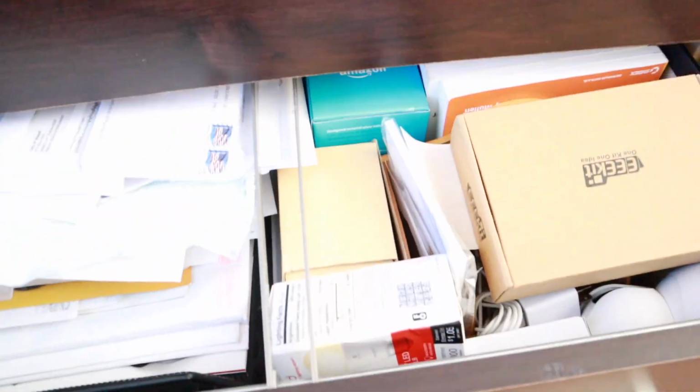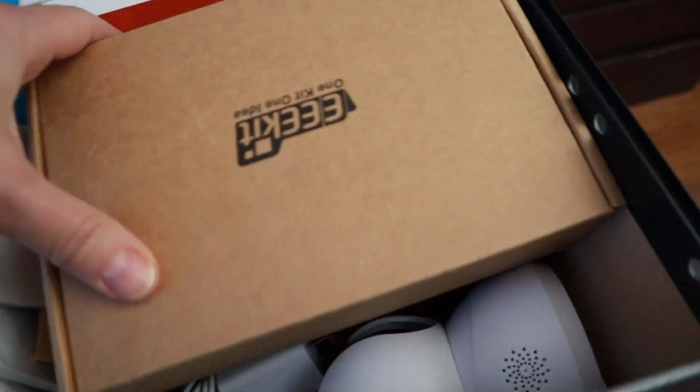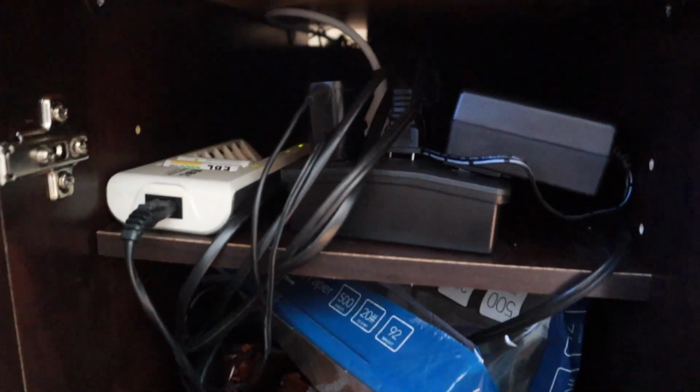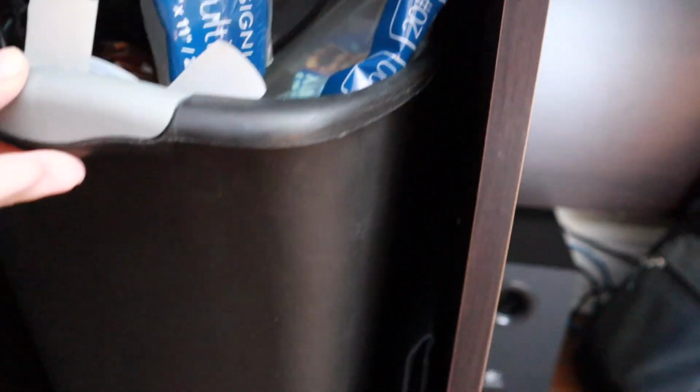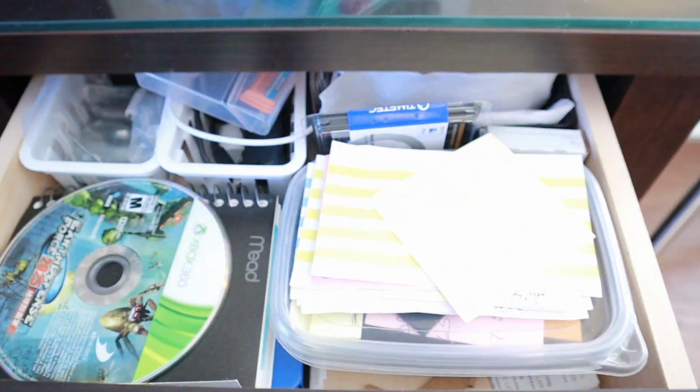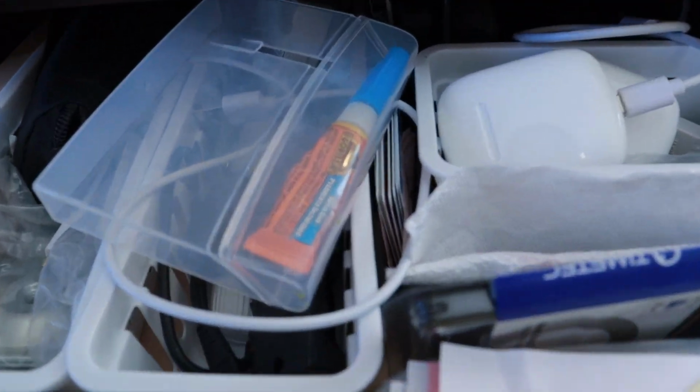So we've got the drawers pretty much jam-packed full of paper clutter as well as electronics clutter. These are the two areas that my husband tends to have trouble with decluttering and wants to keep a lot of things. And so we were trying to work together to get his desk a little bit more functional and free up some space in here. And as you can see by the footage here, this desk is in need of a really good cleaning as well. So here in this video, I'm going to show you my process from start to finish on how I tackle an area like this.